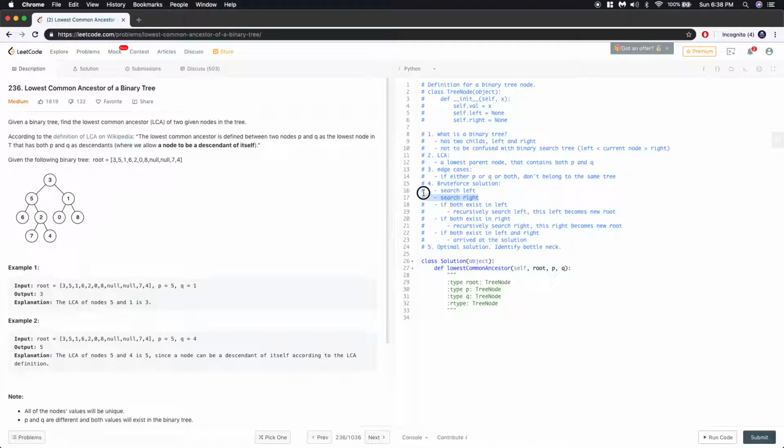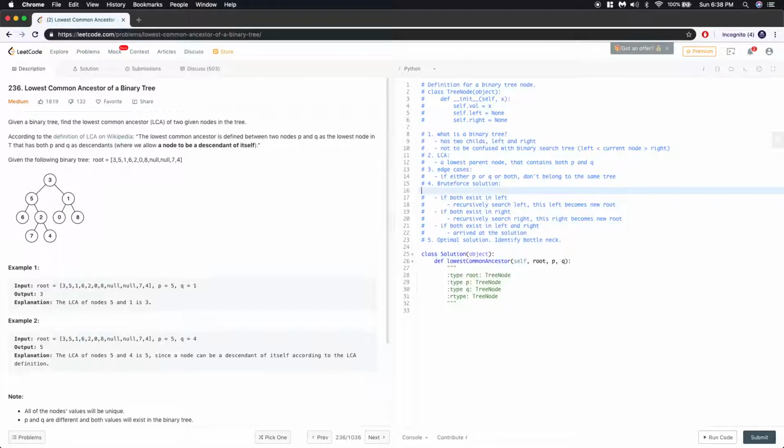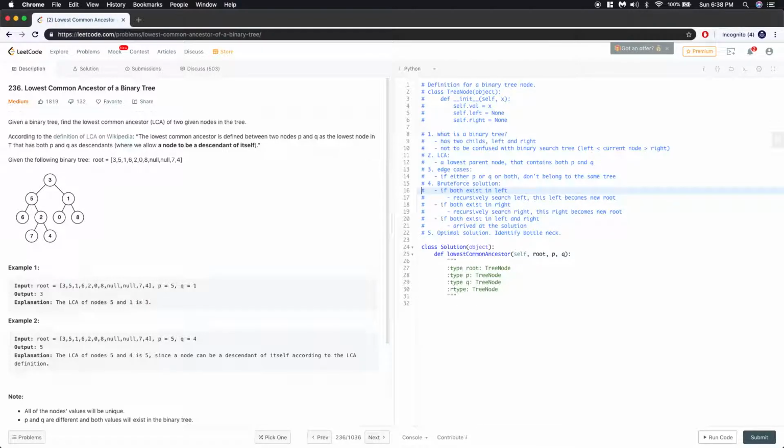So let's think about the runtime for this solution, right? Because we are repeatedly searching left and right, let's say this is a balanced tree, we search both left and right subtrees, which results in O of n, and we're doing this n number of times.